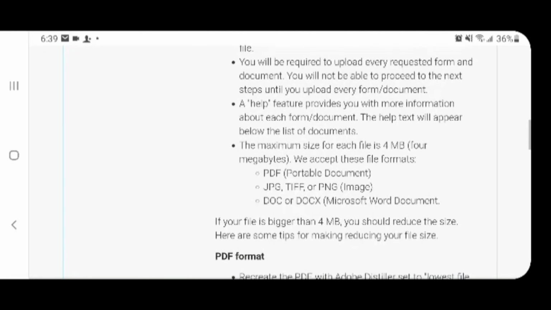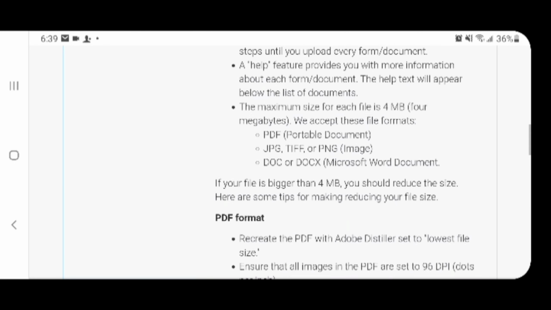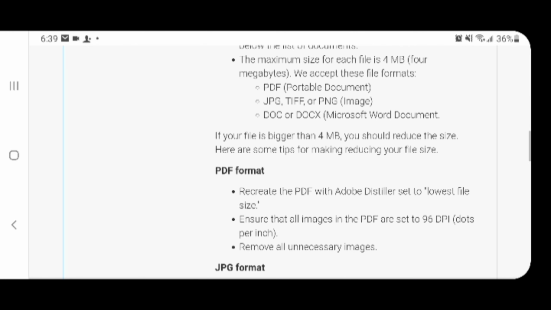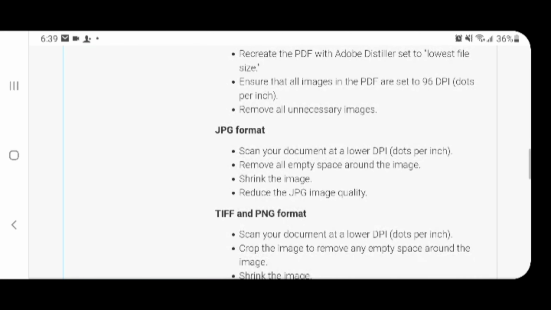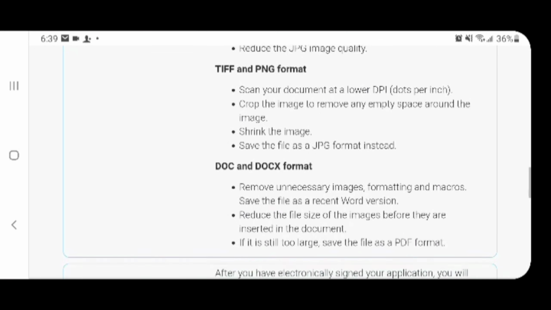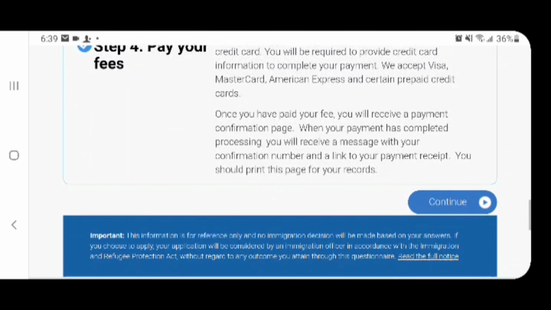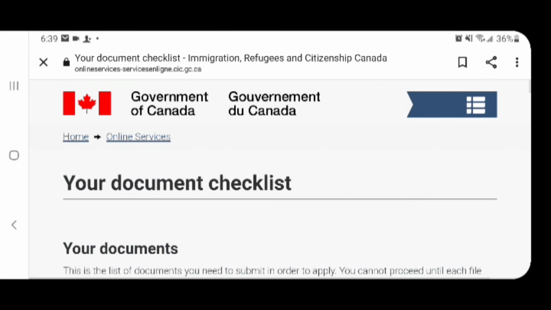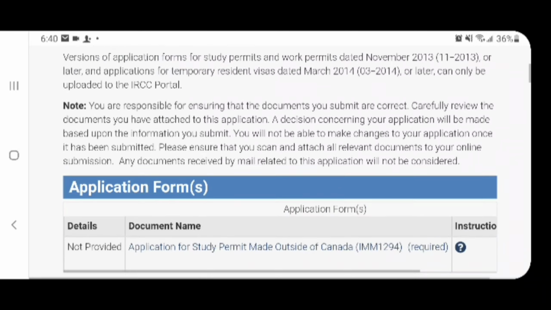So when you upload all those documents and pay the application fee, it will now show you an option to submit. Until you have done all this, the portal will just be showing you the exit questionnaire. Like I said, step 4, you have to pay your fees and then you submit it. Until you do all this, you will not find the place to submit. So that is it. Now when I take continue, it takes me into the portal proper.